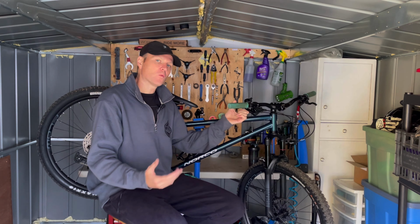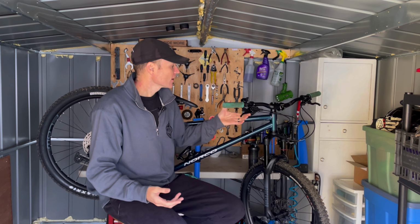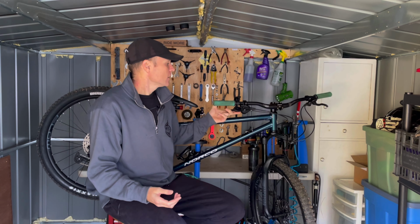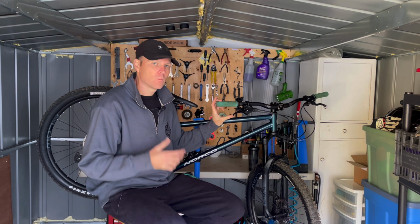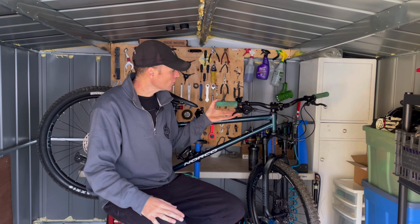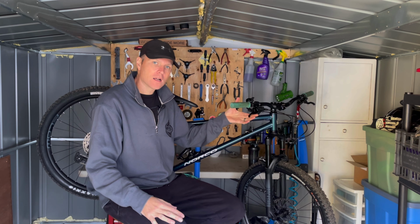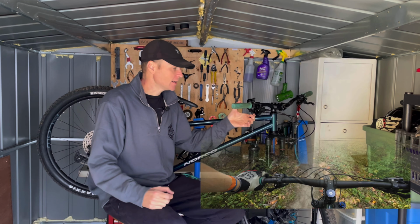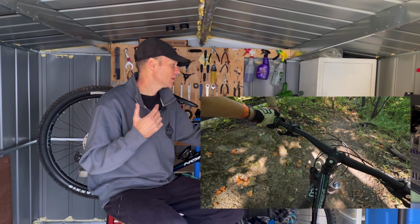But the reason why you would want to possibly put an XT or an SLX lever on here is because of the servo wave action in the lever. So that just gives you better braking modulation, from the experience that I have with my SLX 4-piston. So these brakes are pretty on and off feeling. You really have to feather and modulate the braking system on your own using your fingers.